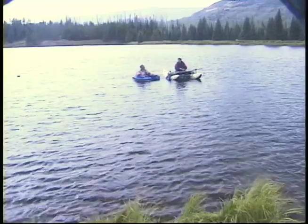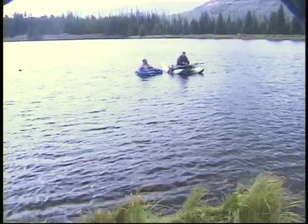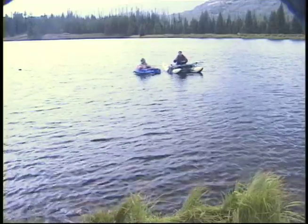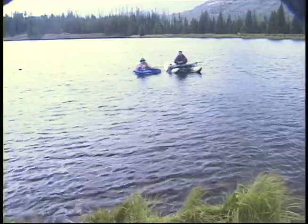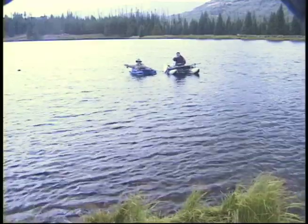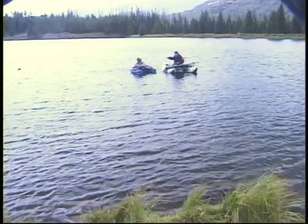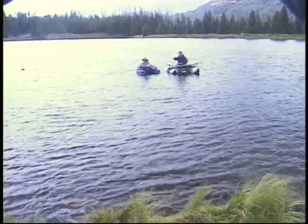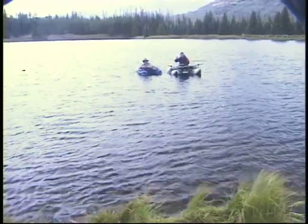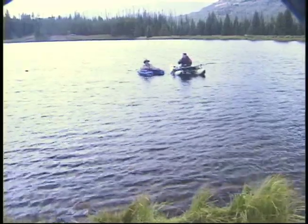George, why don't you explain a little bit to the people the kind of area we're fishing and why this would hold the brook trout here? Well, what we're fishing is a traditional point, okay? And what's nice about this point, there are several things that are nice about this particular point, but the point comes out very shallow right up on the grass, and it comes out almost to about where we are, in a relatively shallow area. And it's very big rocks and gravel, so it's a hard bottom there.